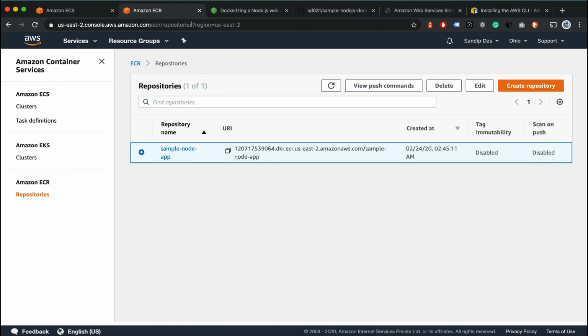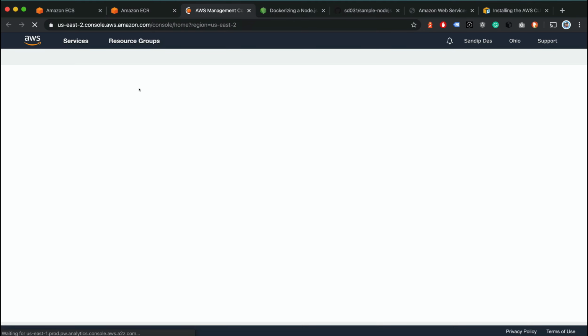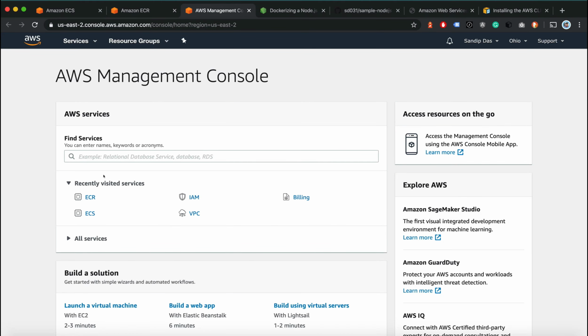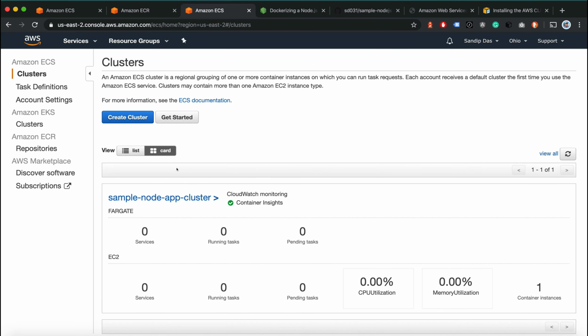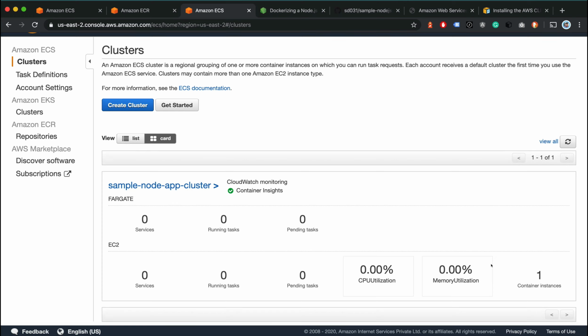Now let's check out how the cluster looks. Go to ECS. Let's see, one cluster, one container instance running.